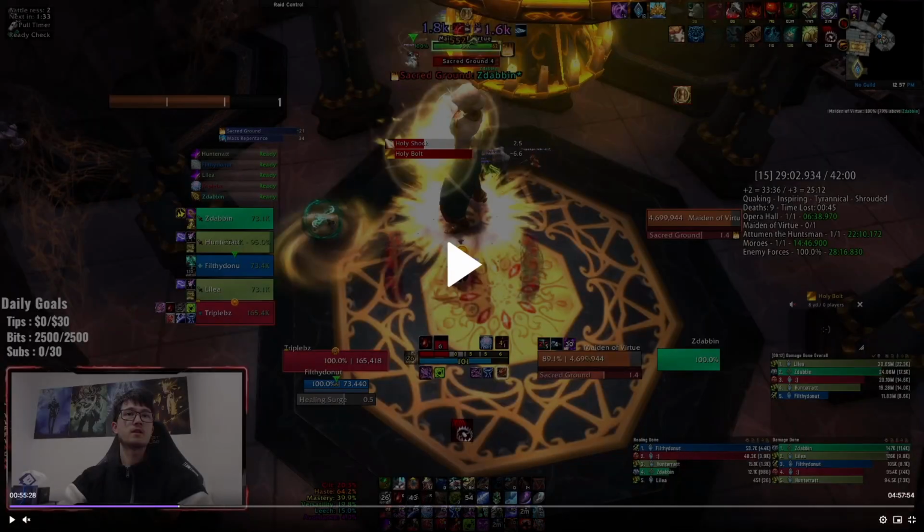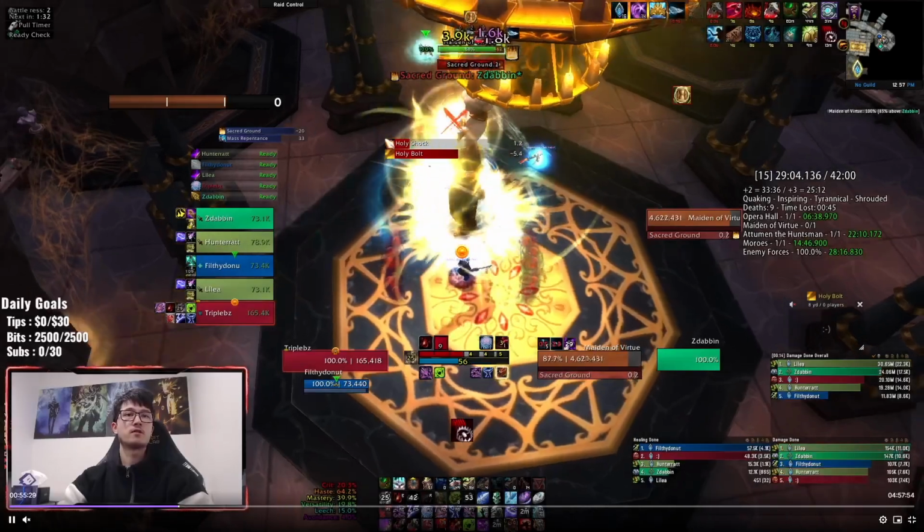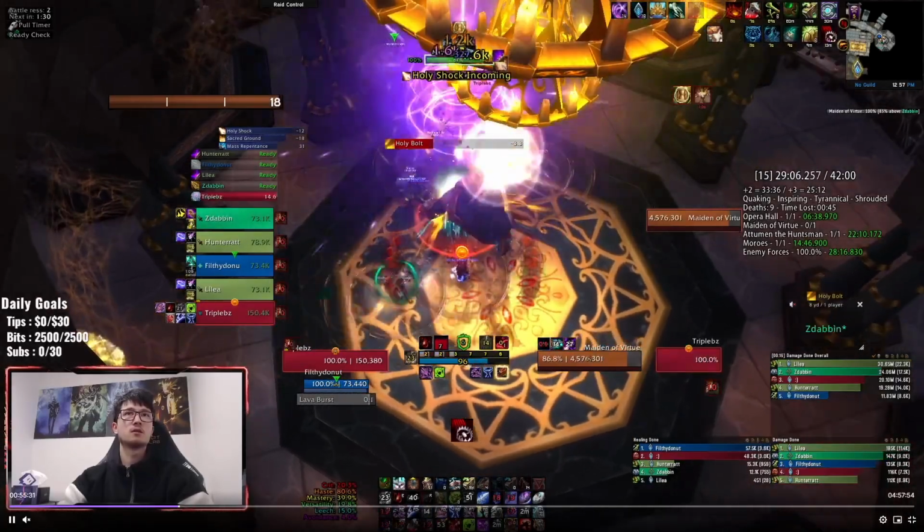Sacred Ground, it's going to put that swirl on you. Move it away from everyone else. Put it right at the back of the room, right on the edges of the room. Do not bring it anywhere closer, because it's going to expand over time. It's going to take up a massive portion of the room. You don't want it to be making your area smaller than it needs to be.